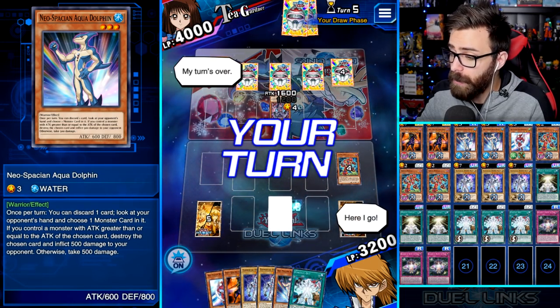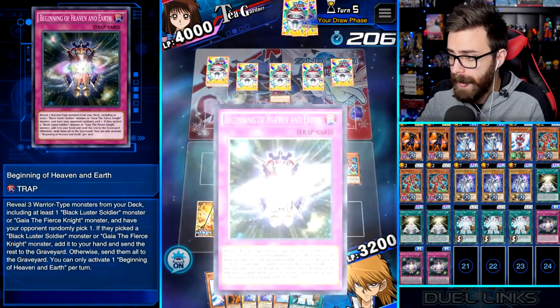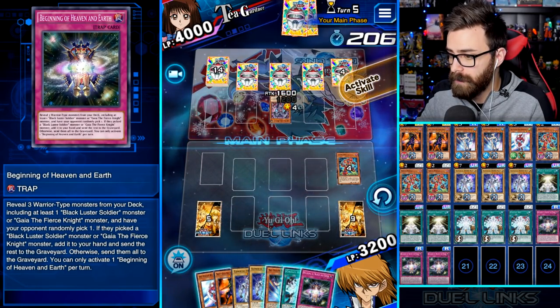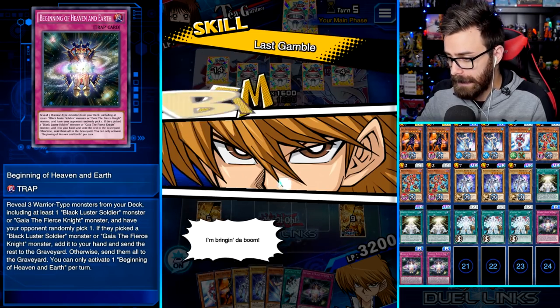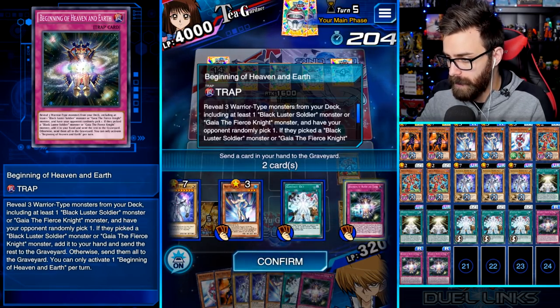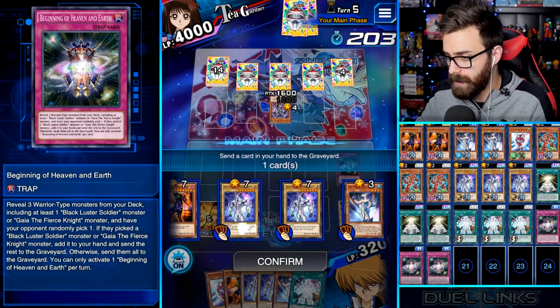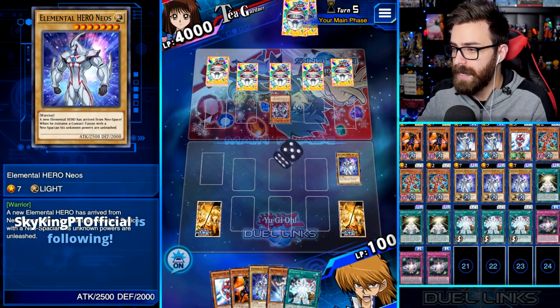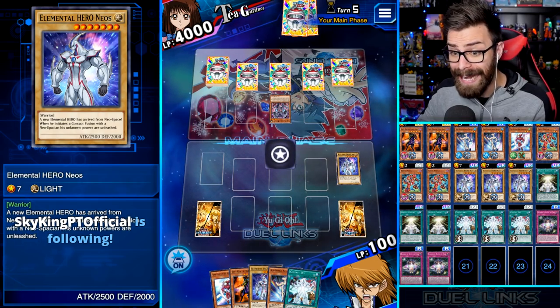The double attack. Okay, now we might have to last gamble. Yeah, we're going to have to last gamble, boys. Last gamble. Let's get rid of you. And I guess there's no harm in getting rid of you. Come on, six, six, six, six. One!